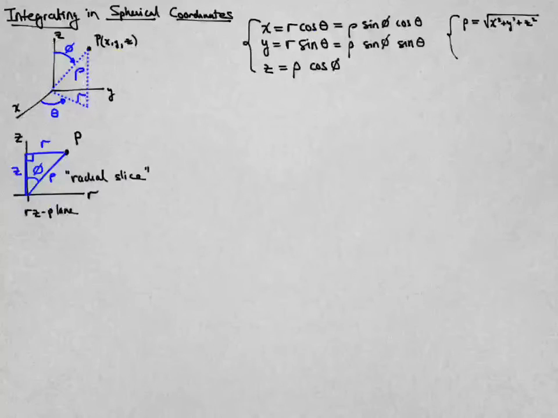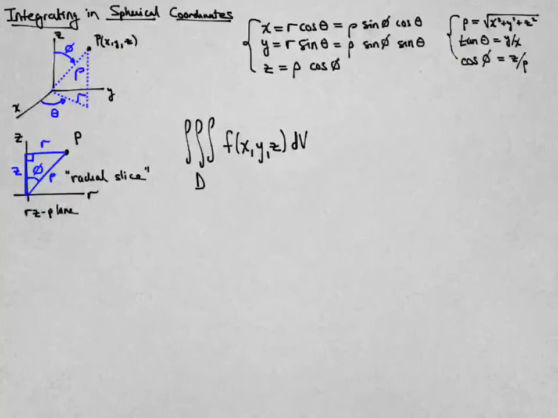If you want to go the other way, if you know x, y, and z, and you want to find rho, rho is of course a distance from the origin to the point x, y, z, so you just sum up the squares, take their square root to find that distance. And the tangent of the angle theta is y over x, that's just from polar coordinates. And then cosine of phi, you can get whatever relationship you want. It's related to z over rho, just using the trigonometric expressions.